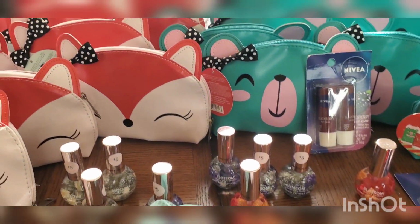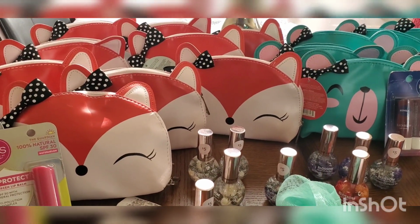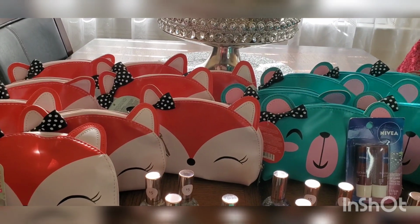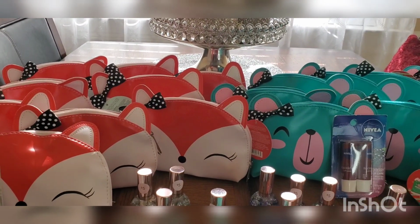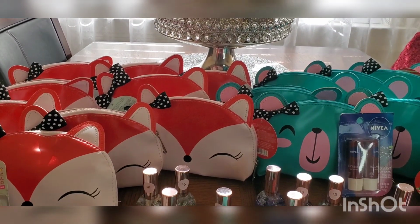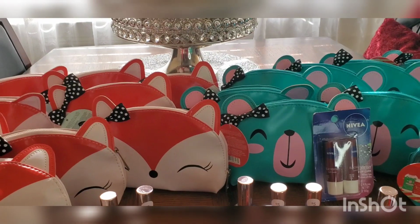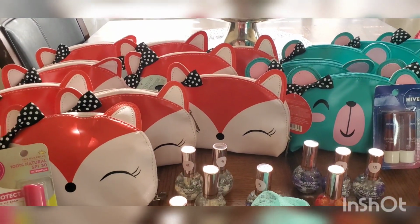Just scan the items because, as I said, it wasn't marked in my store. Where did I find it? I found this in the aisle that has the Beauty 360 items, where you have that expensive nail polish. It's not Paparazzi, not expensive nail polish. Yeah, you know what I'm talking about. It's in that same aisle where you have those nail clips. Yes, check on that top shelf.